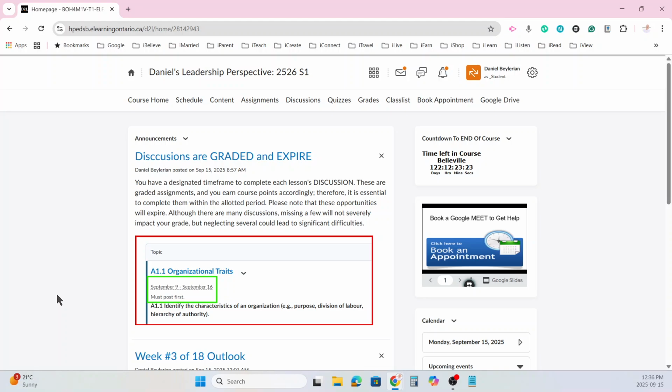The tool that we're using here is a product by a company called Desire to Learn. The product's name is Brightspace. Some people call it D2L, the Virtual Learning Environment, VLE. This is what is used by 58 school boards across Ontario, so your child may be coming from any one of those 58 school boards and is my student. I serve students across Ontario. Even though I'm sitting here in southeastern Ontario, my students come from all over the province. And this tool is the one that we use.